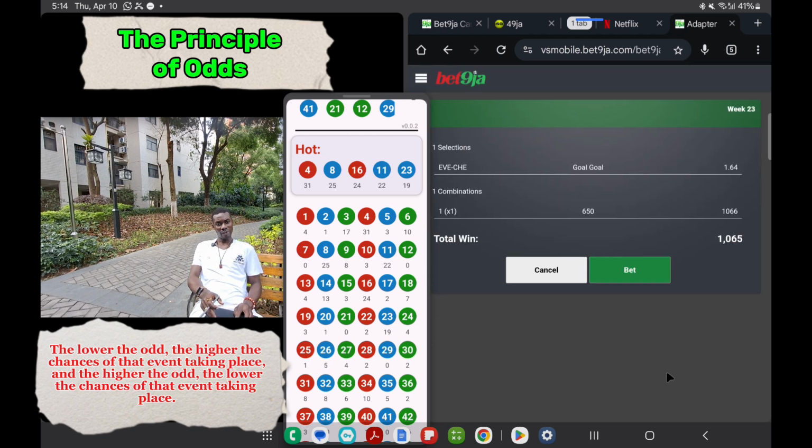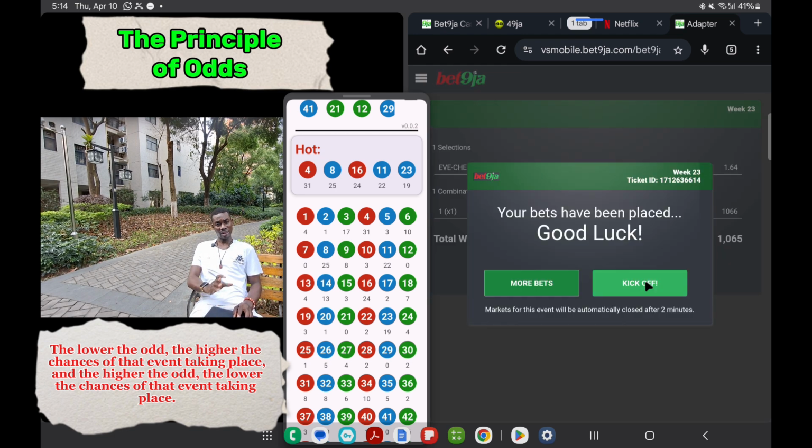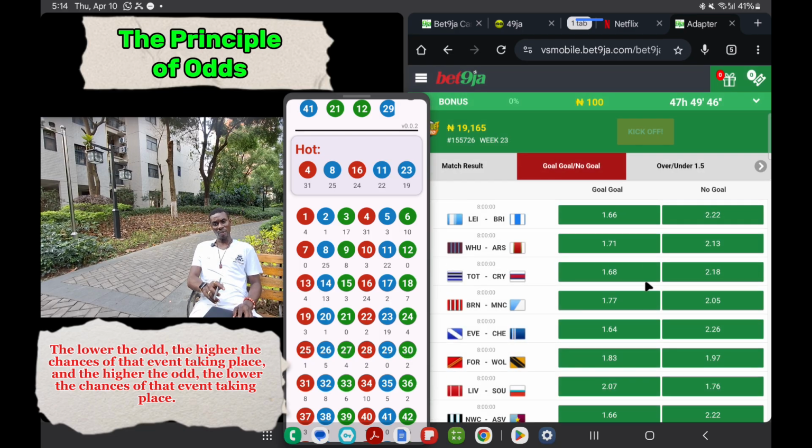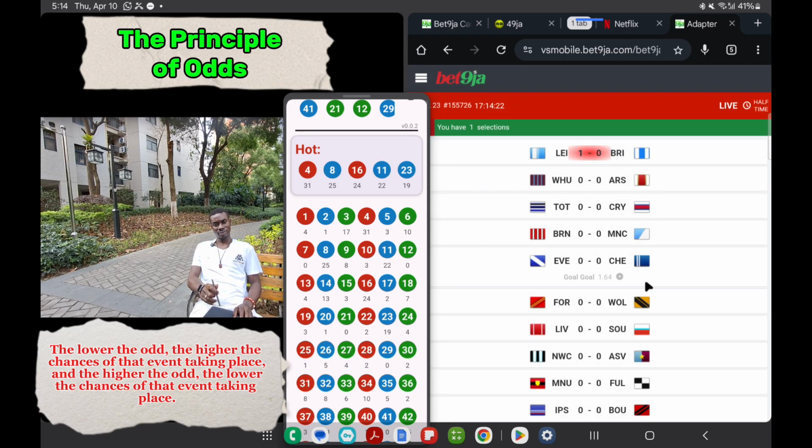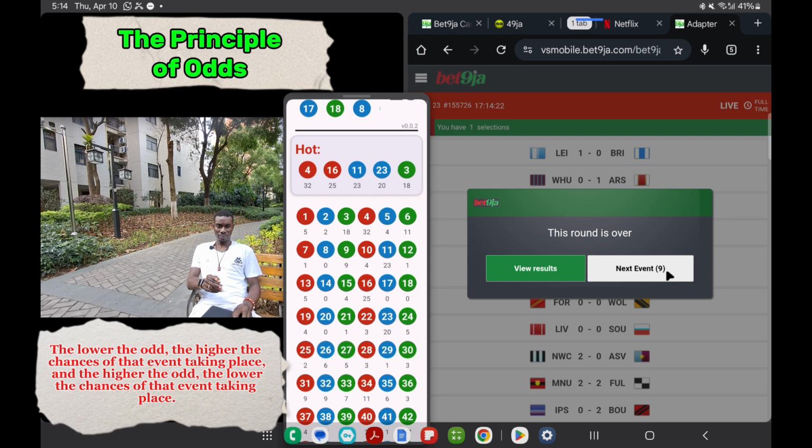However, on the other hand, if this game doesn't make you win, remember that we've lost 1000 naira. So you keep a record, since you are not calculating before going to the market, of how much you are losing and how much you are winning. Okay, so here's the thing. We've recovered our money. Let me explain something to you.